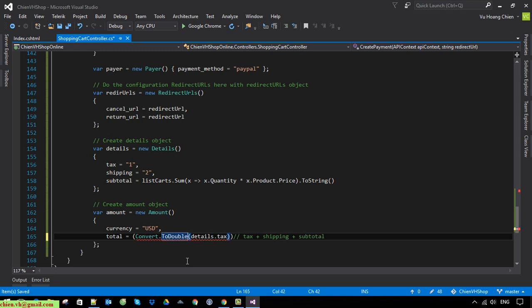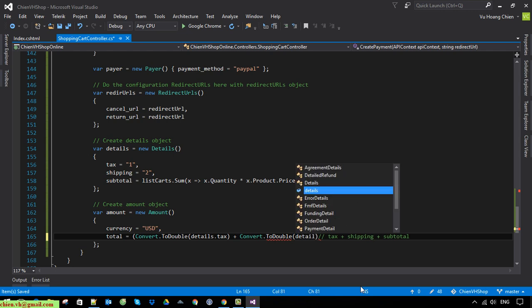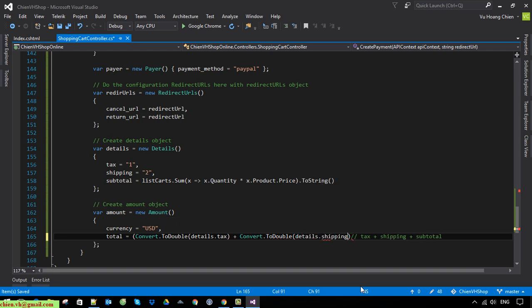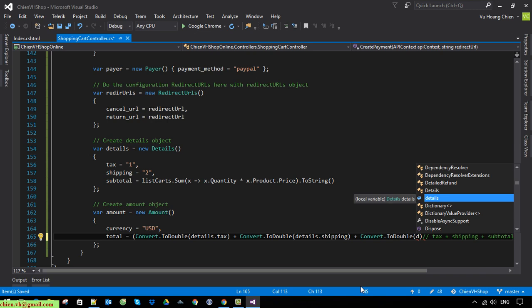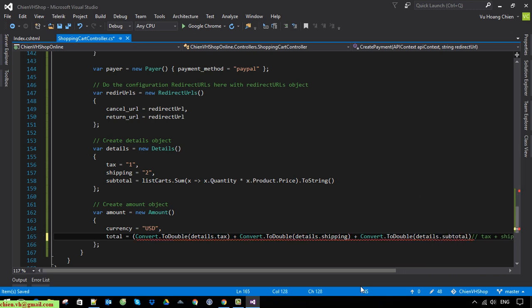We have to convert the string into double here to do the calculation, and after that we will convert it back into the string. And convert back to the string.